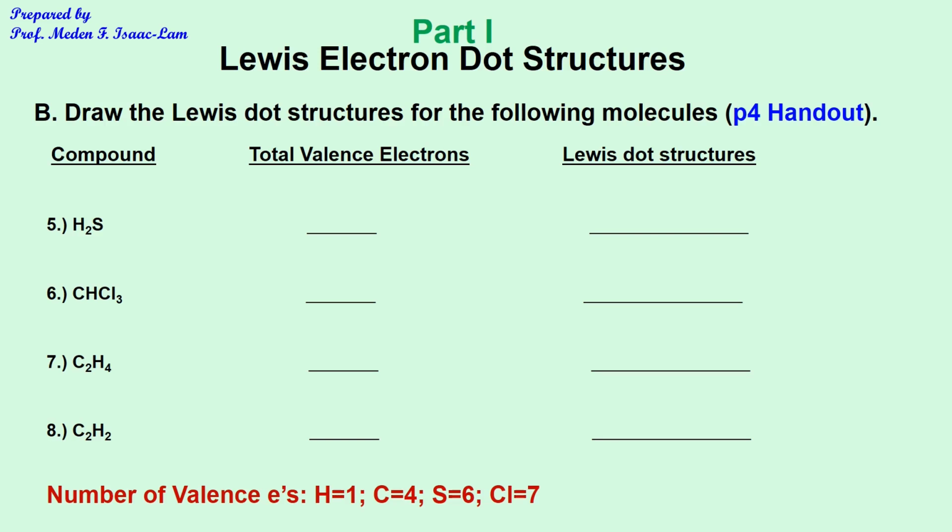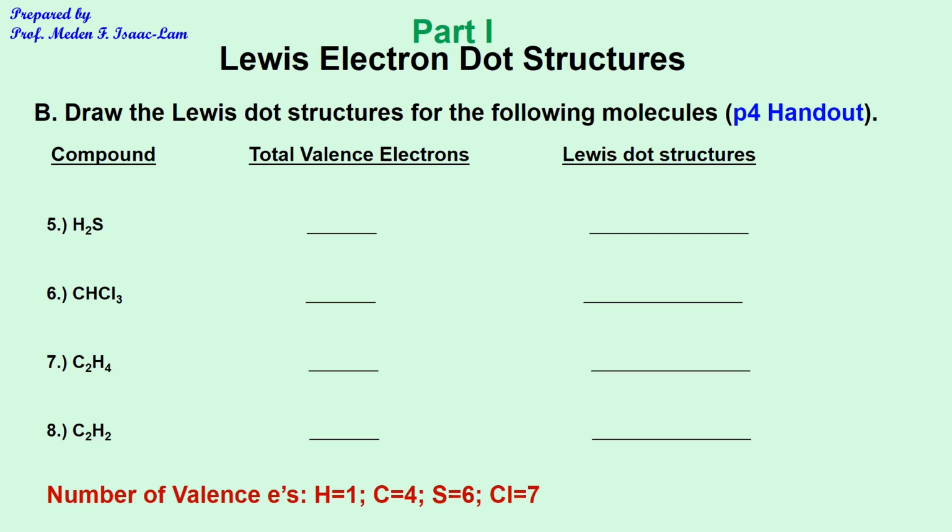And then remember that the carbon should have 4 lines. So if you're missing electrons on the carbon, make multiple bonds, for this C2H4. In this case, you will have a carbon to carbon double bond, and then distribute the H's on each side. The molecule is symmetrical for the Lewis dot structure.